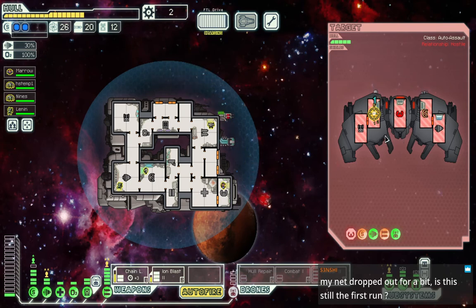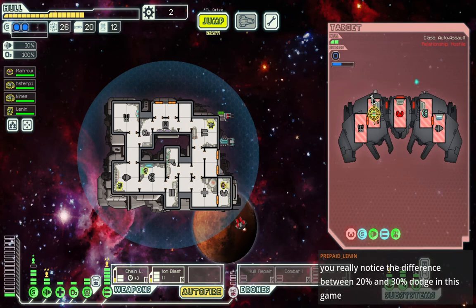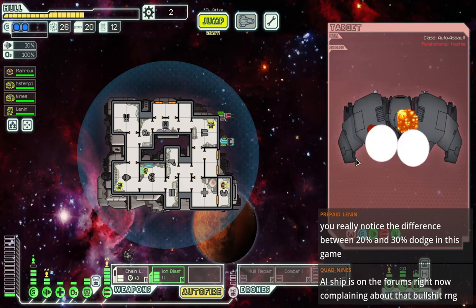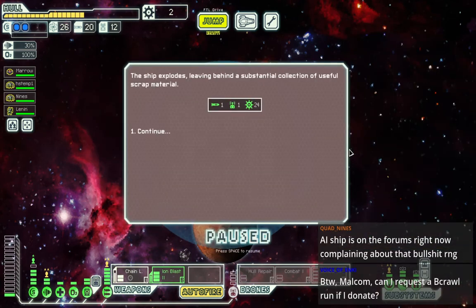Weapons are damaged. Well, the very first run I mulliganed after, like, mission number 2 because some absolute horse shit was happening. We ran into a rebel ship with a flak gun within 5 seconds, but yeah, this is still essentially the first run. Nice. AI ship is on the forums right now complaining about that bullshit RNG.